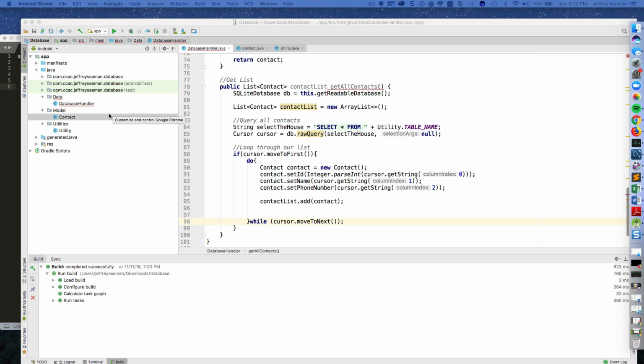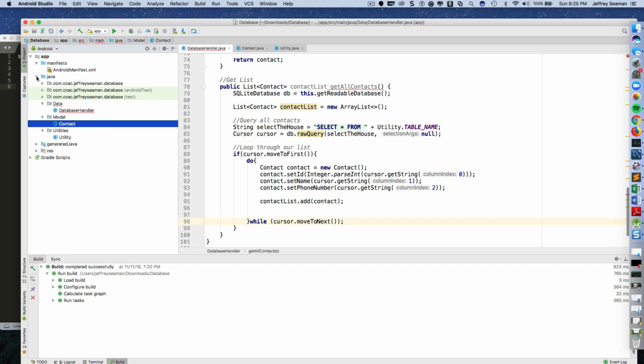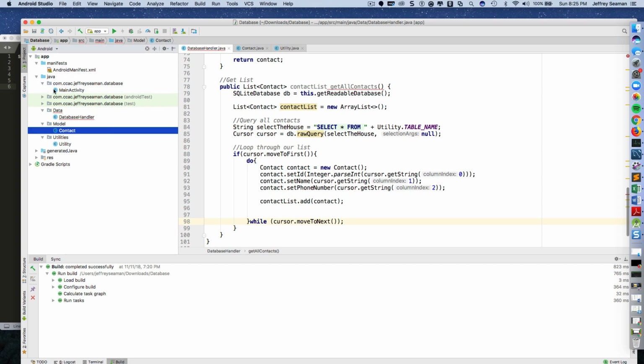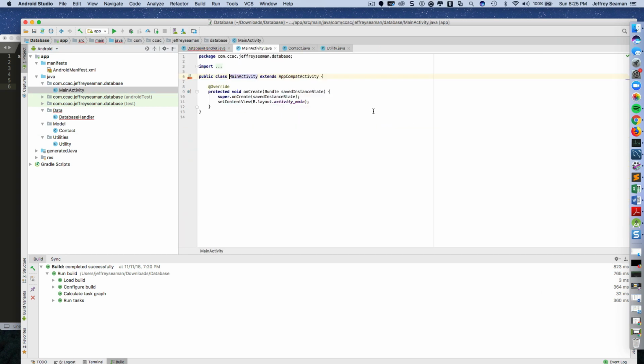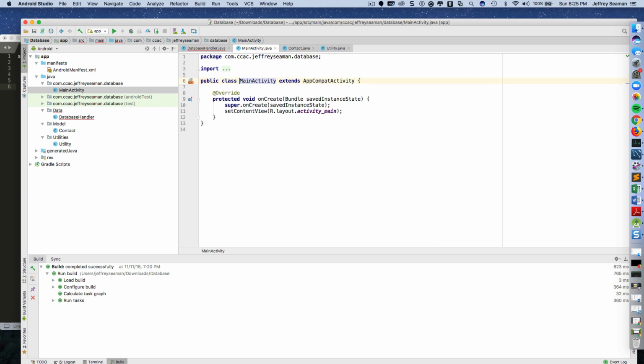Let's go over to our main class, in which we haven't played around with that in a while. So let's go, where's that, right here? All right, so let me increase this a little bit. All right, perfect. So let's go down here, and we need to add our database handler here.